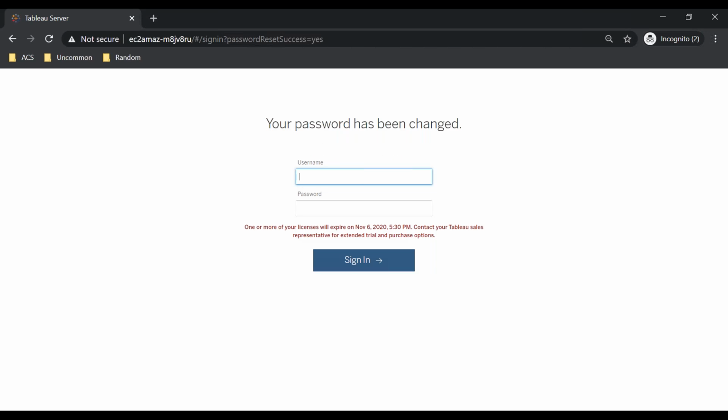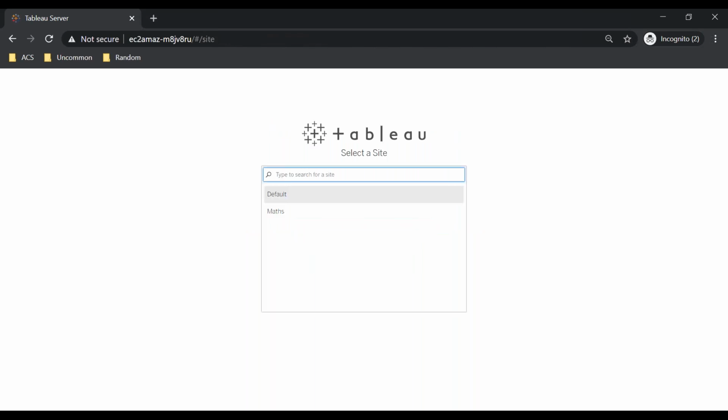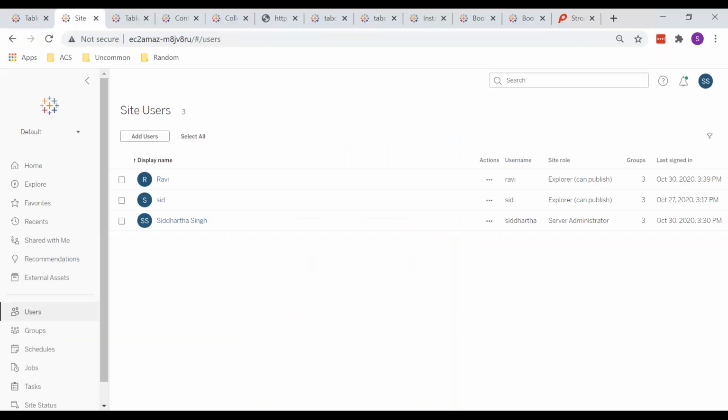So this is for resetting your password, not for changing it. So what you can do, if someone forgets their password, is delete them and then create a new user for them again with the same role, and probably with the same password as before, or with any default password.